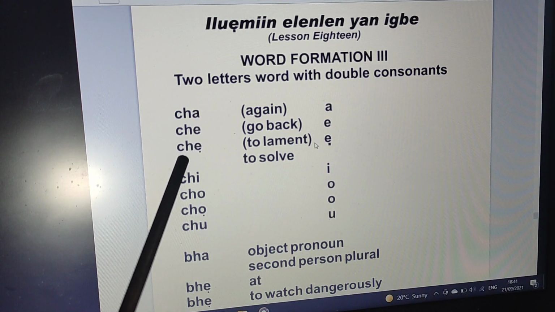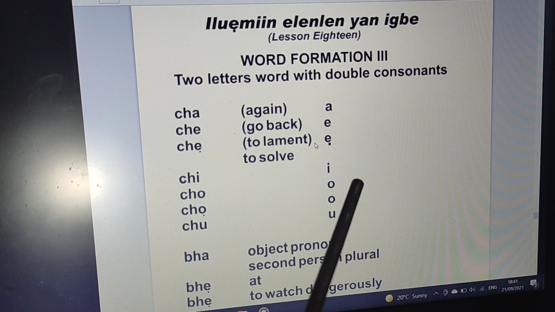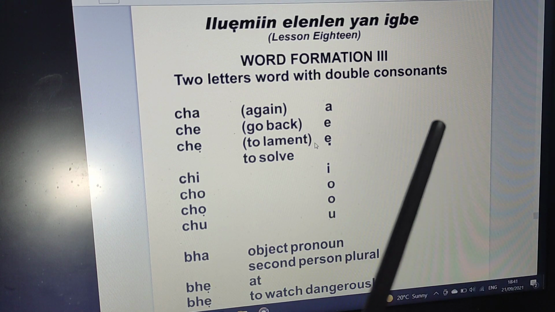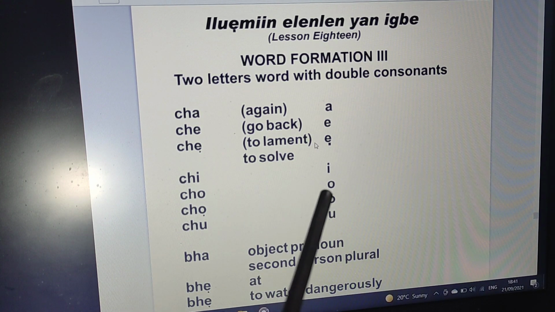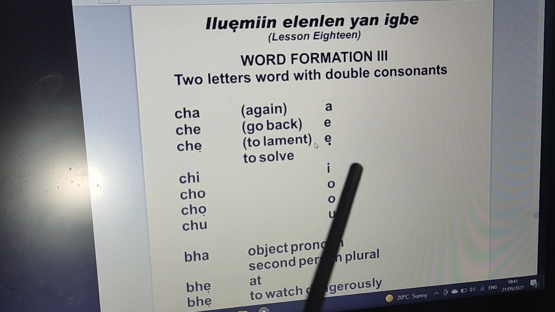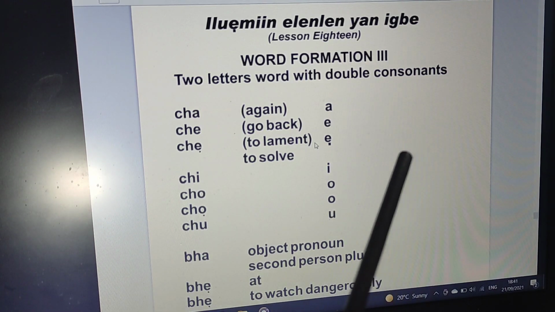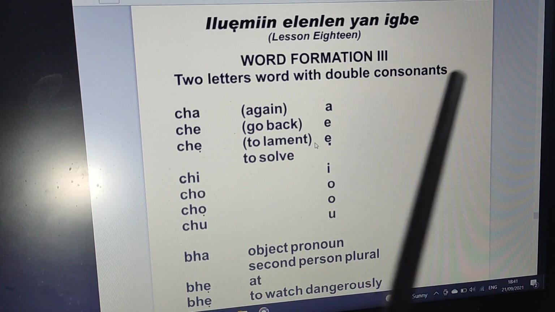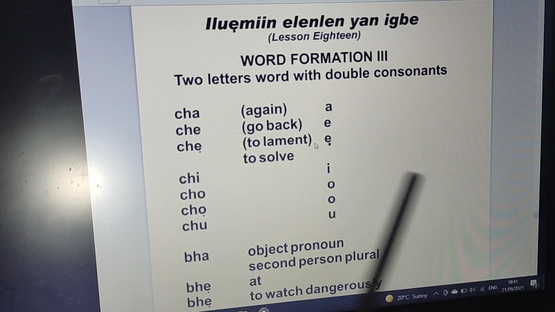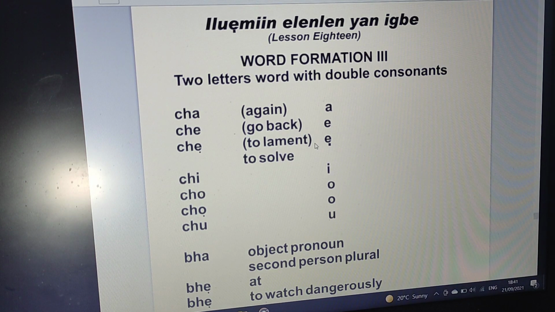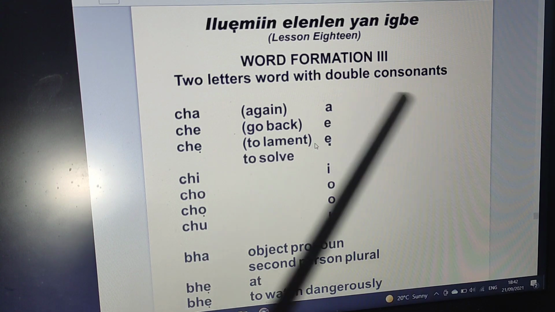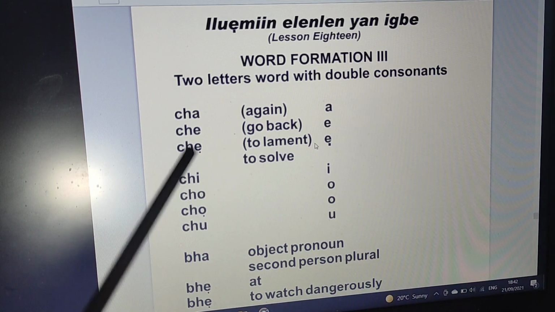The next one is cheer, which is lament. For example, you can tell somebody, aye, cheer be. I know it doesn't correspond very well to an English word, but it means when somebody is grieving, for example, if somebody failed an exam and is grieving so much over it, you can say, oh, aye, cheer be, next time it will be better. So you're telling the person to stop lamenting over the failed issue or whatever has happened that you can't really change. In most cases, that suits better when it's something you cannot change. I hope that makes sense.